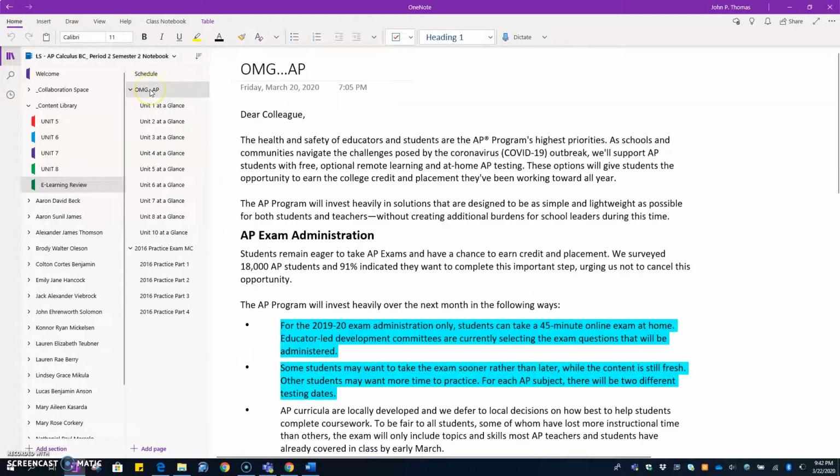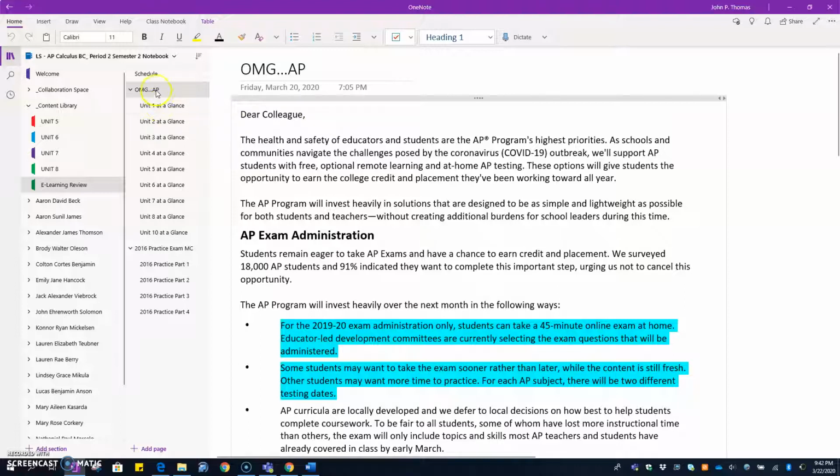The next tab that I put together for you is really just a quick summary of the surprising information that came out from the College Board. You can read through this, but the quick summary is they've basically cut it down to a 45-minute at-home exam. We should have more details on what that looks like by April 3rd. Currently, they've just told us what sections are included.